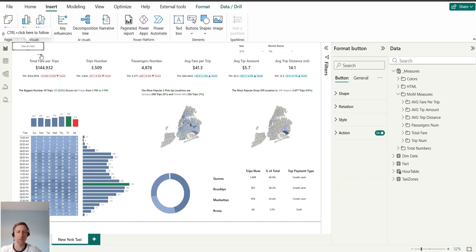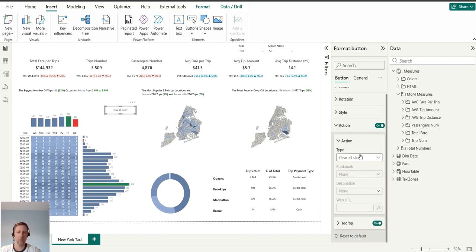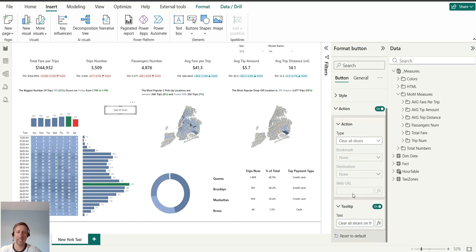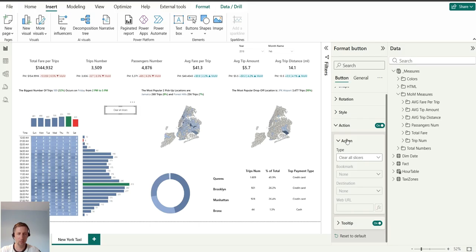Okay, let's add a button actually to clear all slicers. It's not very necessary in this project because we have just 2 slicers, year and month, but in case of many slicers, it's helpful. So I tried to change tooltip, but it doesn't work after July 2026 update.